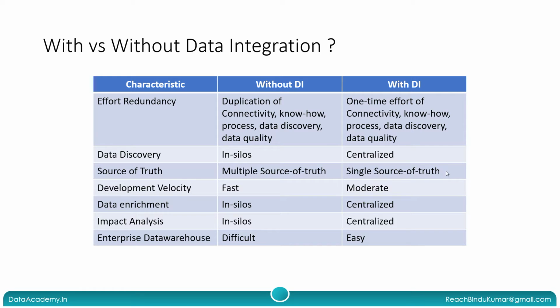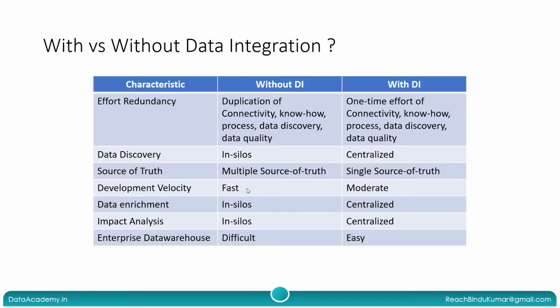But with a data integration setup, whenever you need a master list of customers, you just need to connect to that one central hub, one central platform from where you will get all the list of customers. Hence, with data integration, you now have a single source of truth for most of your data sets.